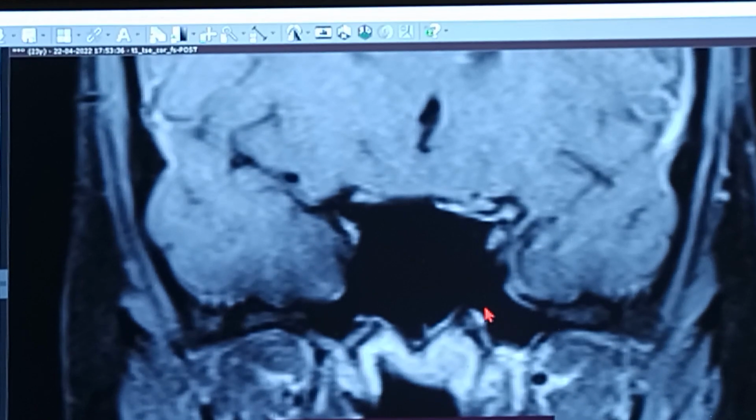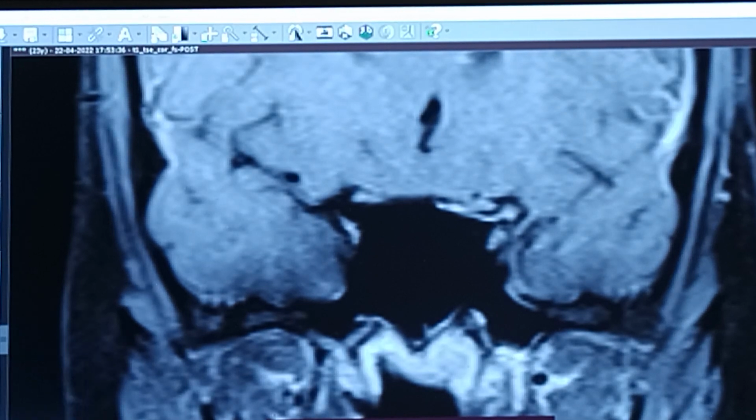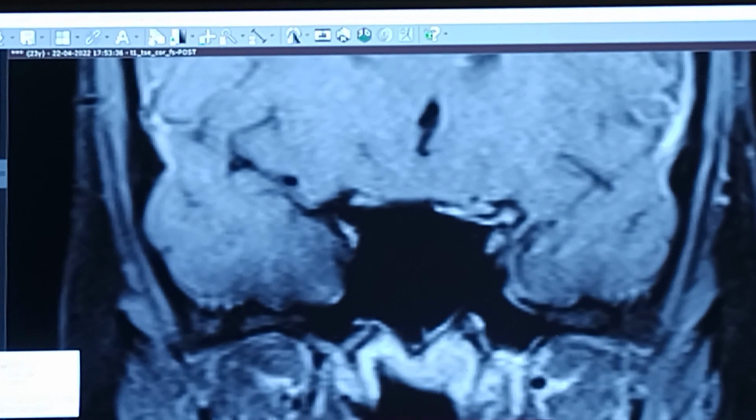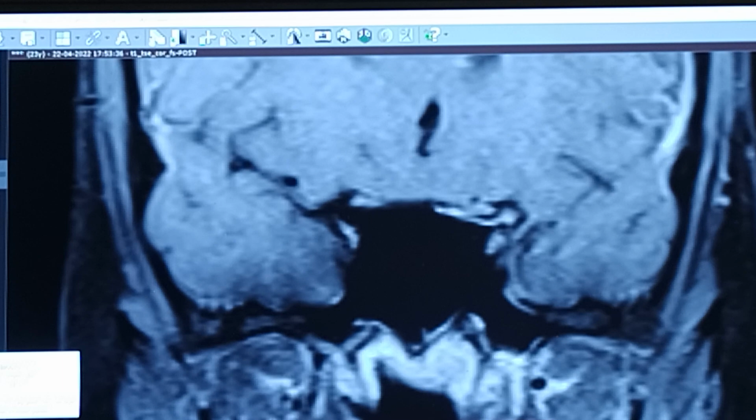So this is what you have to know in case of an MRI scan. So we've done the T1, the T2, the post-contrast T1, the basics of MRI, what you can see in T1 and T2. So in the next video, I'm also going to show the course of the third cranial nerve, that's the oculomotor nerve.